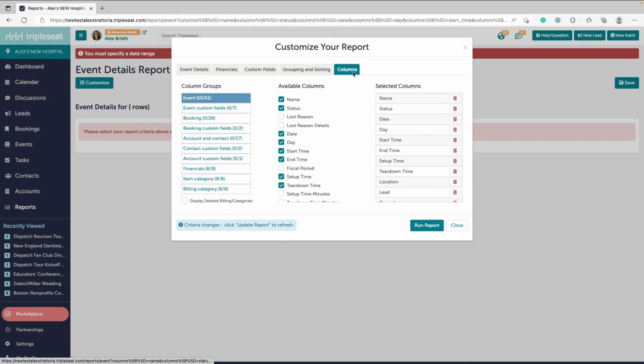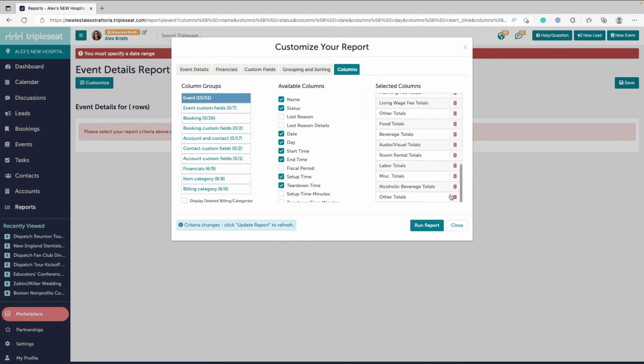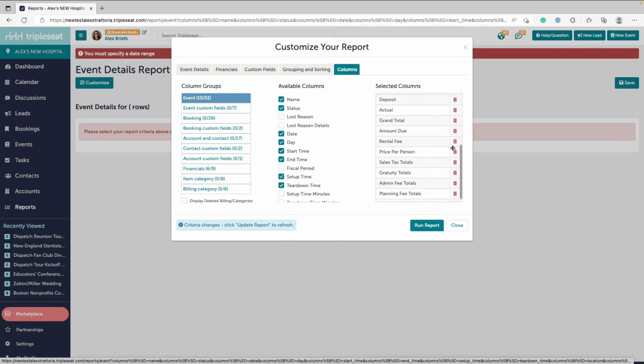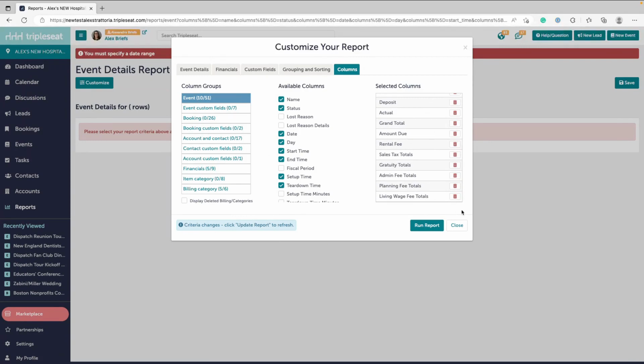Here you will find optional fields you can include as columns in your results. You'll notice it defaults to include a lot of data. I like to go through and delete out anything that's kind of outside the parameter of my question. So I know I just created the living wage fee, so that's not going to be on these past events.